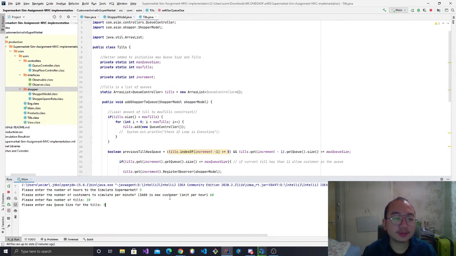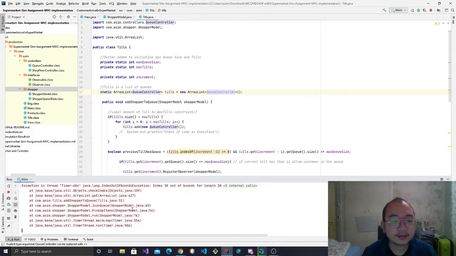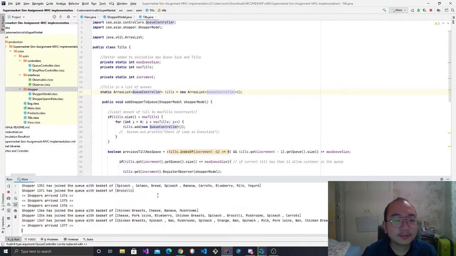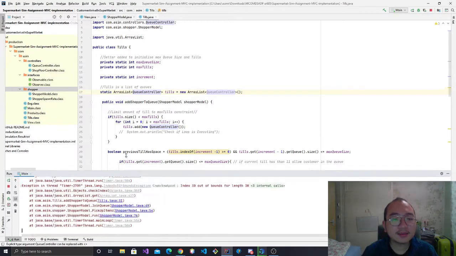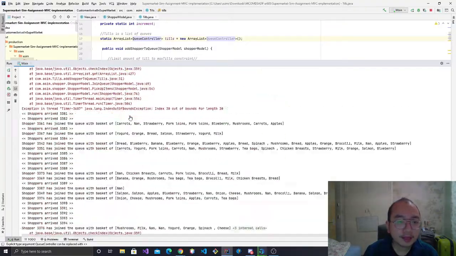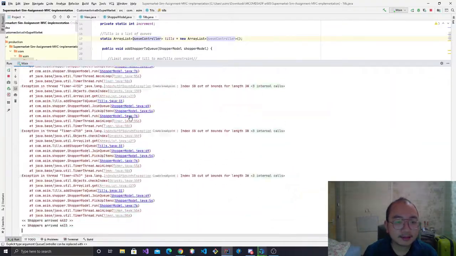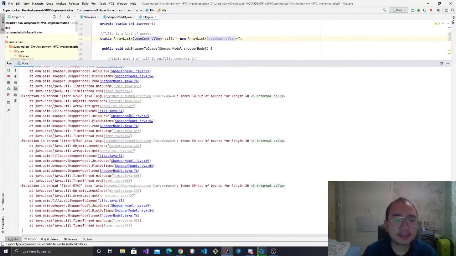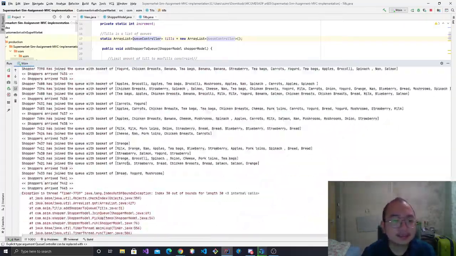Customers will join different tills. The tills are basically a collection, a list of queues, so an array list of queues essentially. And here we go. There are some errors. It doesn't happen if I have a bigger queue size, but sometimes with a smaller queue size it doesn't like it.